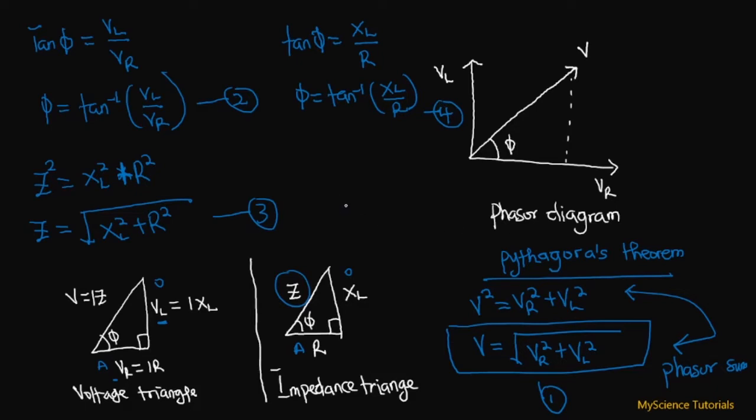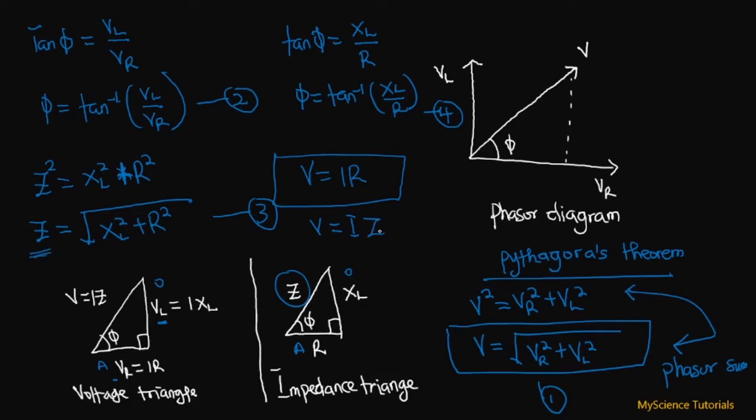Now, one final touch to find the current in the entire circuit. If you are asked to find that, we know V is equal to IR, okay, from Ohm's law. Now in an AC circuit, or in this particular example, we are looking at the applied voltage, which can be obtained by using the phasor sum of the resistive voltage and then the inductive voltage, to be equal to the current, which is the same across all components. And then the opposition to the flow of current in this particular example is what we are calling the impedance, the Z over here.